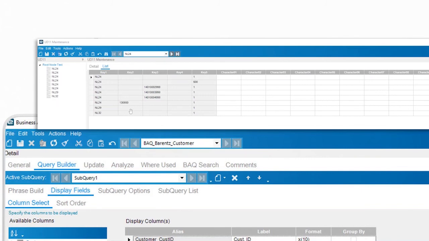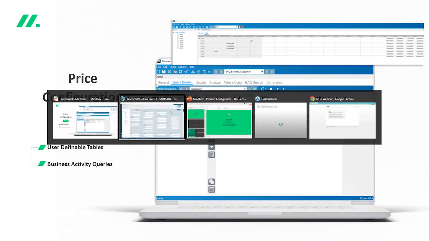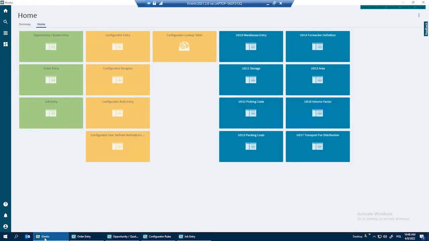Basically, this was used, and of course, if I want to modify the data, let me just show you. I just need to put all the necessary parameters and data in my UD tables. Of course, I can also import the values here using the data management tool, the DMT.